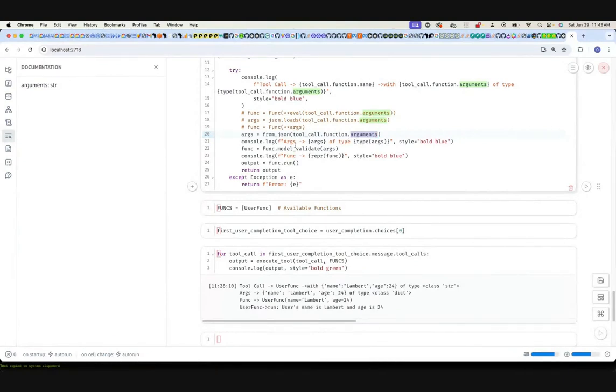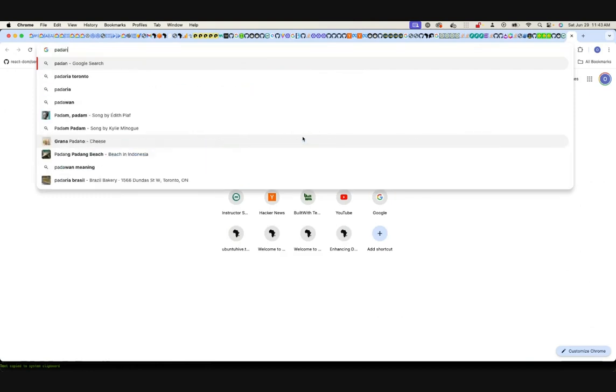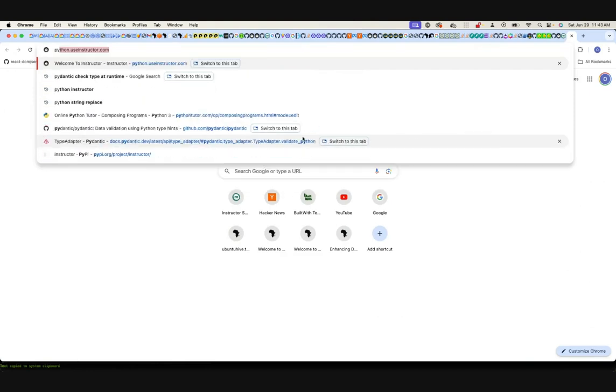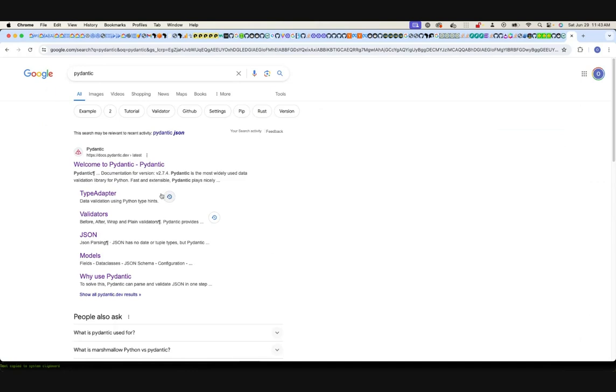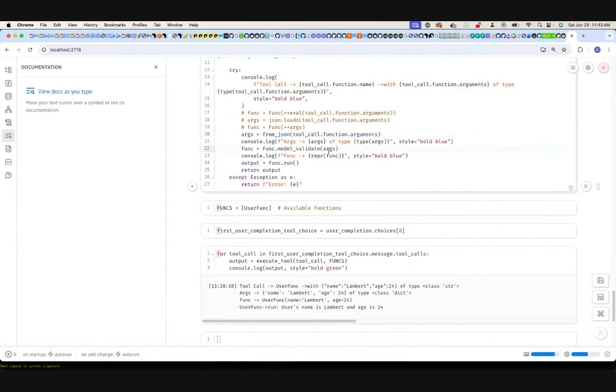And the library we use here is Pydantic. And I forgot to share it with you. So Pydantic. It's the library I mentioned earlier that helps us have a better API for types in Python. Okay, so it has a helper method to turn that JSON string into an actual Python dictionary that will become the argument.